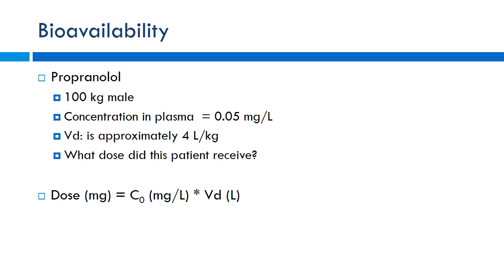So our volume of distribution would be 400 liters. So we do 400 times 0.05, and we're getting 20. Now we know the dose in the systemic circulation was 20. You factor in the fact that about 75% of that got metabolized in the liver. Now what's that going to be? Remember, that was actually what made it to systemic circulation, so I would divide that by 0.75. I'm sorry, divide it by 0.25. And you got the guy who took 80 milligrams, right?